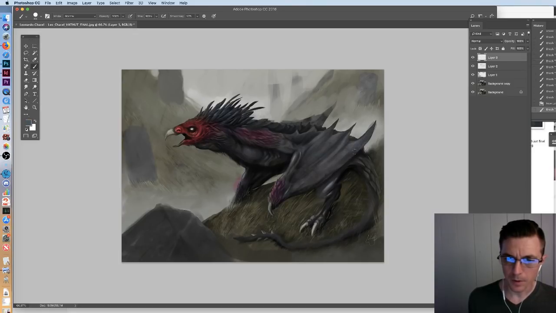And then basically anything that is not going to have a cast shadow on it, like down here, that leg can just go pretty dark. It doesn't have any direct light on it.